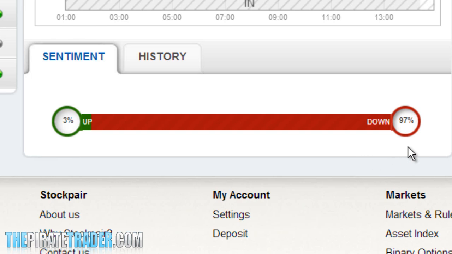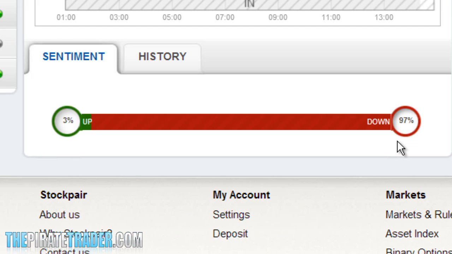I choose to always follow the same direction the majority of traders are trading using the data I collect from this tool. But that doesn't mean the majority of traders will always be right, and you'll soon learn how my strategy covers all sorts of situations which you can encounter when trading.